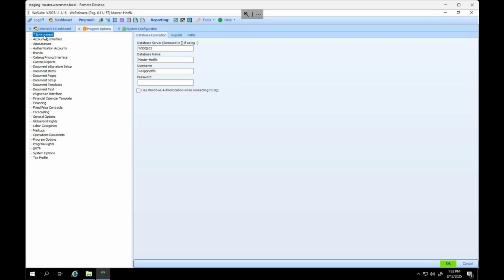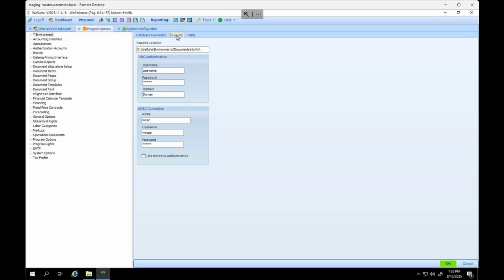On the top, we didn't touch on it too much, but the environment is literally the environment that is connected to the database, the name of your database environment, as well as the report paths that allow us to read your documents, contracts, and proposals. These report paths, where they're saved, house all the generated proposals that are sent out.